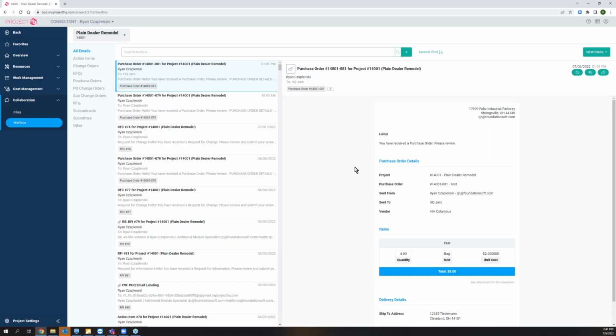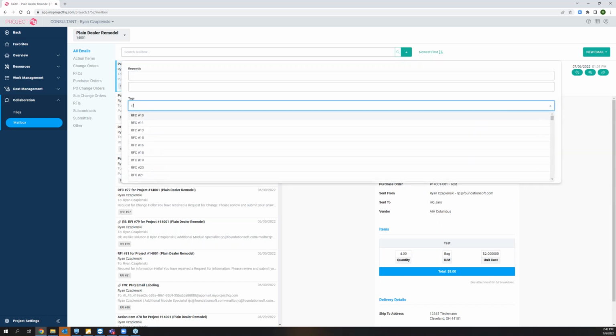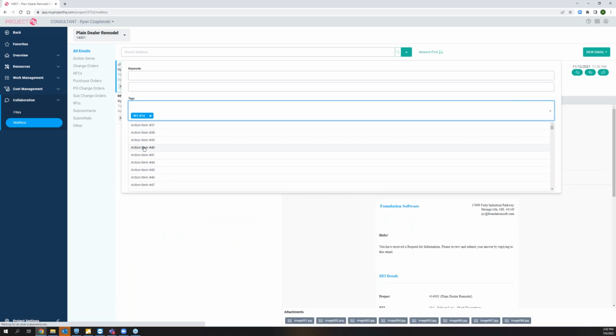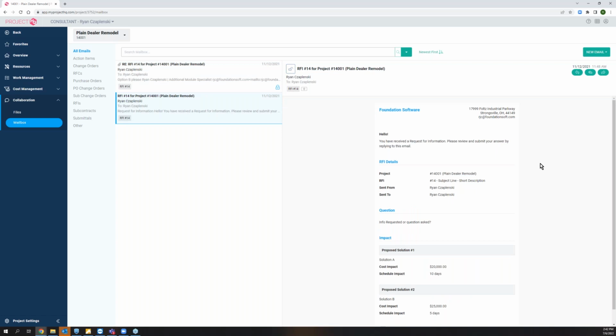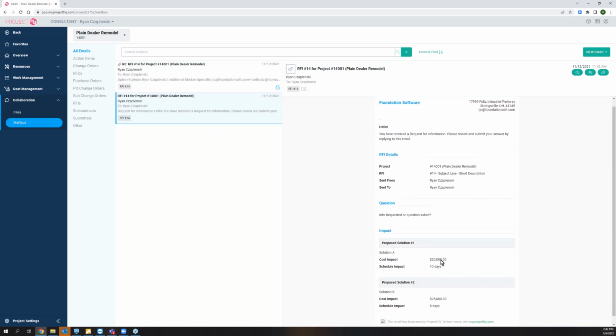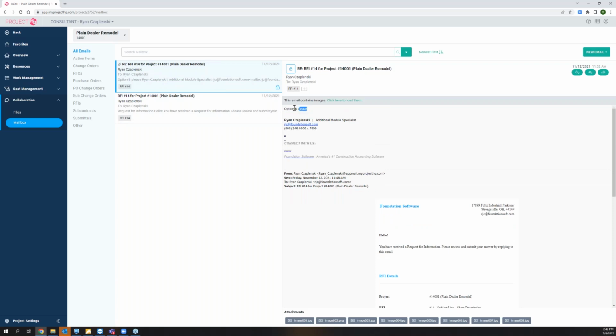Each document ends up having its own email address. So I can actually go in here and do a search and say, you know what, just show me all the emails for RFI number 14. And then when I close my search, here's where I sent the email from ProjectHQ. This is a system-generated email. And then here's the reply. And the reply was not much, just says option B, please. But the reply is then saved in here also.